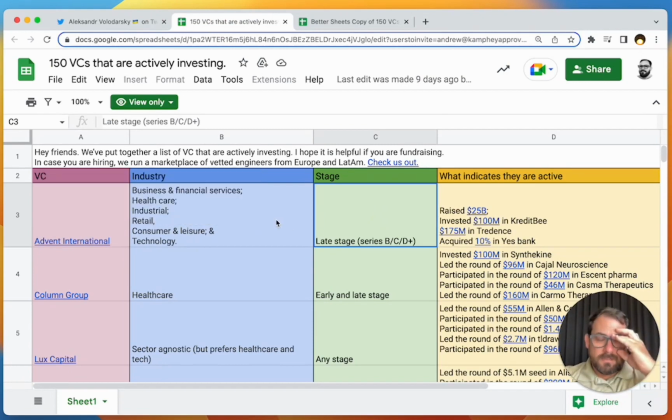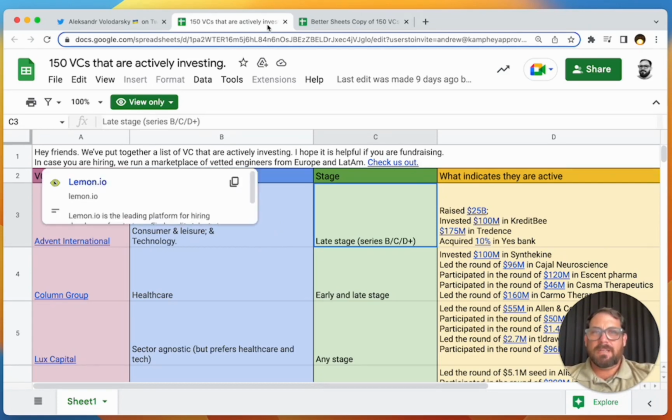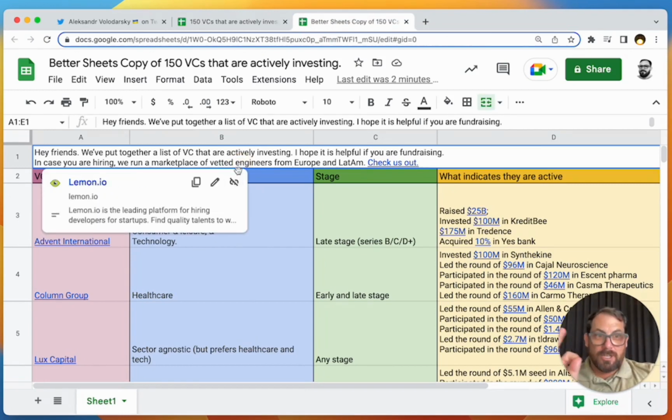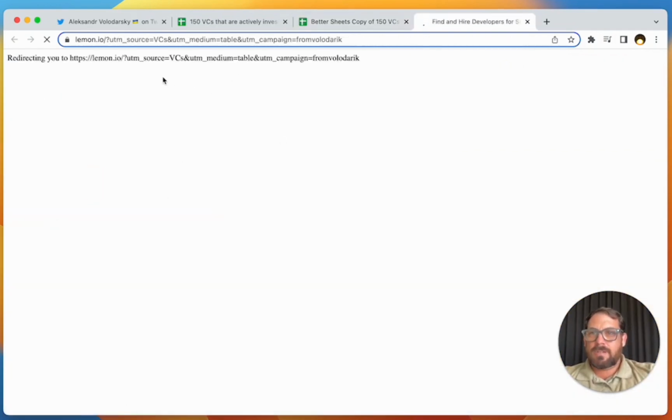I'm going to probably talk more about branding than anything else, but let's say 80-20 branding to usefulness and actually helpfulness of this sheet, and maybe a few things we can do differently. So I made a copy. I haven't done any work yet, and I have also just checked out lemon.io, which is the reason that this all exists. This is a great lead magnet for lemon.io, where Alexander works and is the founder.